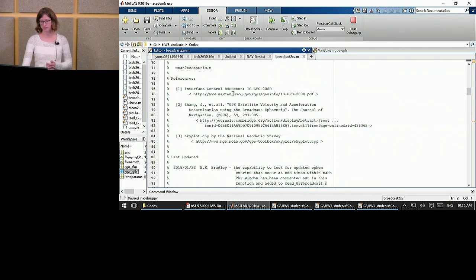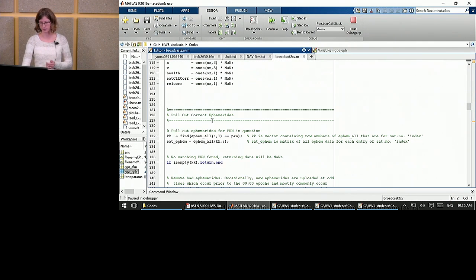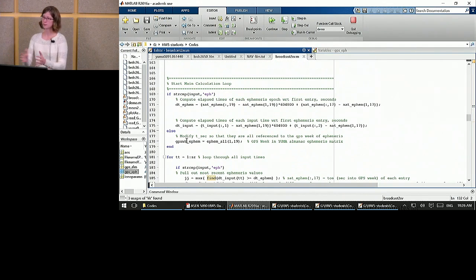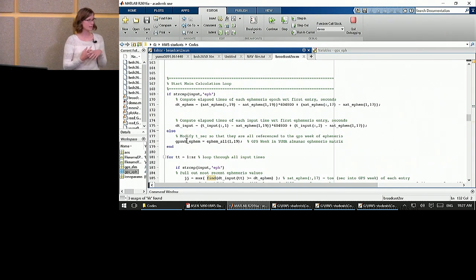This goes in, it reads, essentially, so you specify PRN. It takes your matrix, reads where you have entries for this PRN, and if it's an almanac, you will only get one value. If it's an ephemeris, you'll get multiple values for every 2 hours, right? Then it says, okay, you specified a time. Now, where do I find that time in this matrix? Or how much do I have to propagate in order to produce X, Y, Z positions in a CAF for this specific time? And that's what this file does.